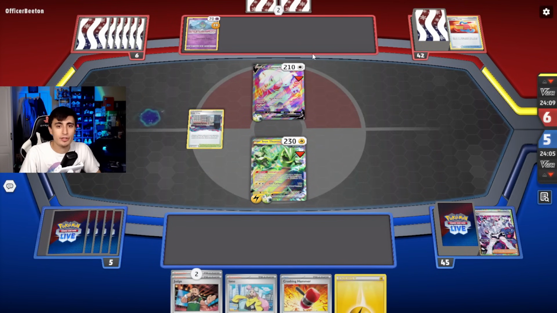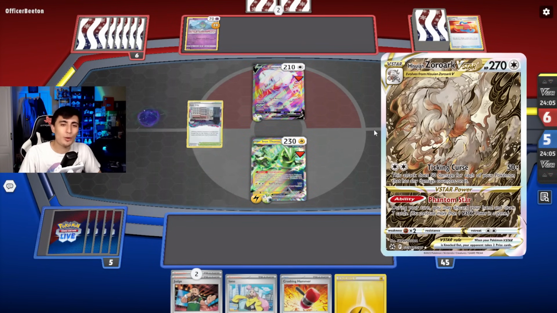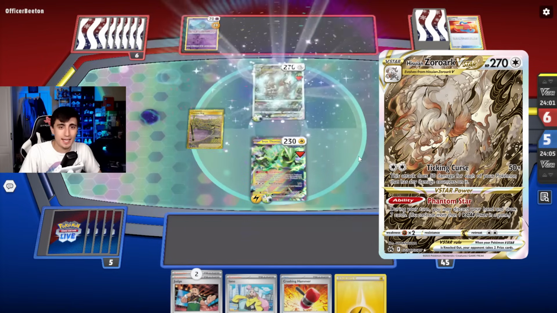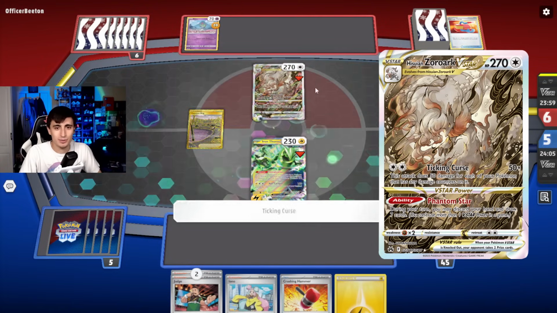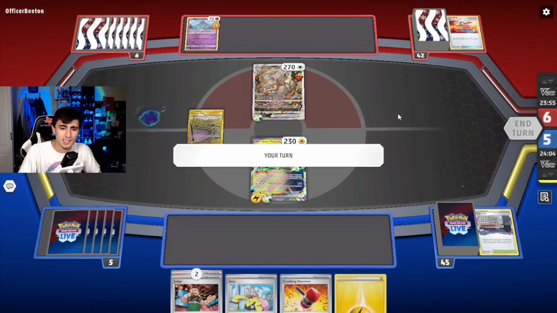The V-Star power they have for Hisuian Zoroark V-Star is essentially a Professor's Research, and so we will be able to turn that off unless, well, they can't do anything. All they can do is attack. So in this case, they're swinging for 30 damage. Big yikes. All right, our turn.